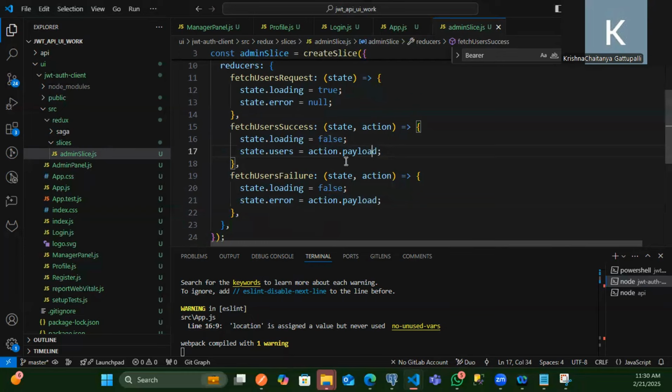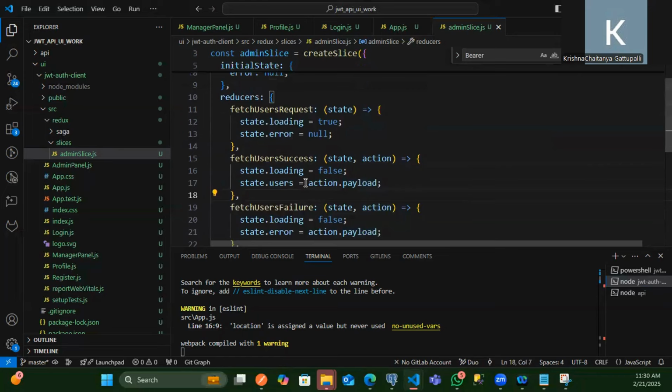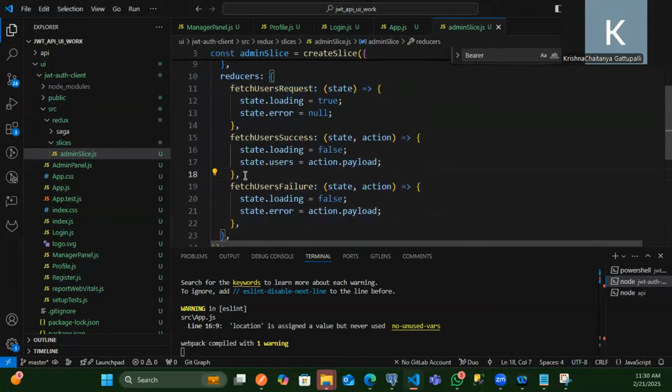So for all of these we have two things, state and action, at least for success and failure. Initially the loading will be true and the error will be null. Once the API is called and succeeds, we get the data in action.payload. I will show you how we are going to use it in the Saga.